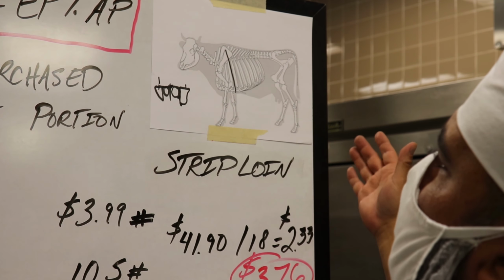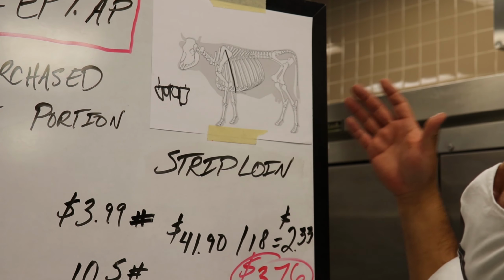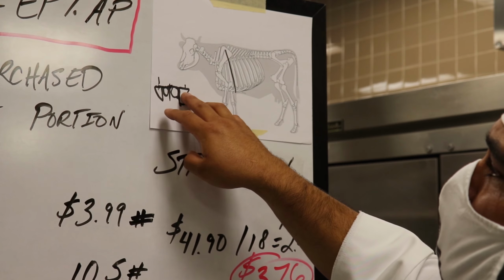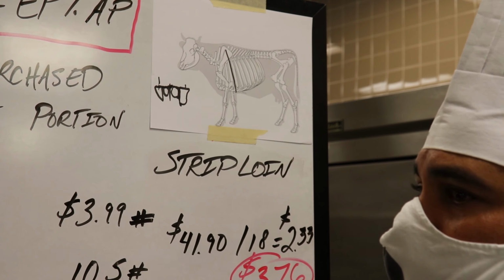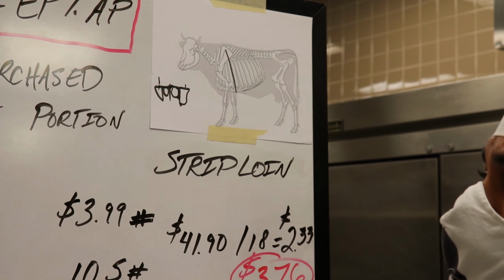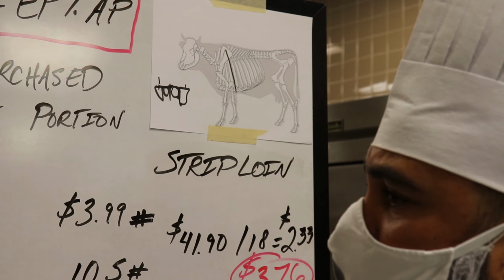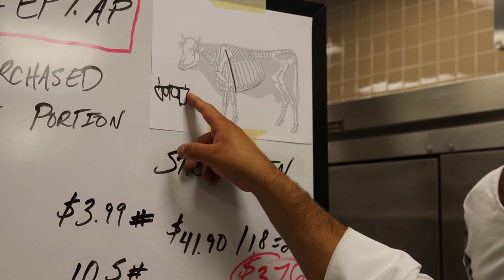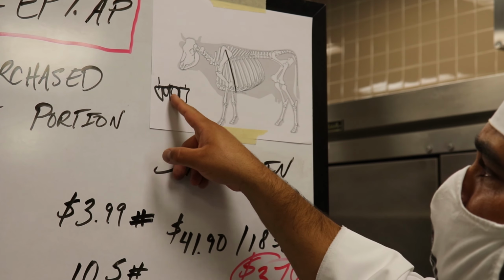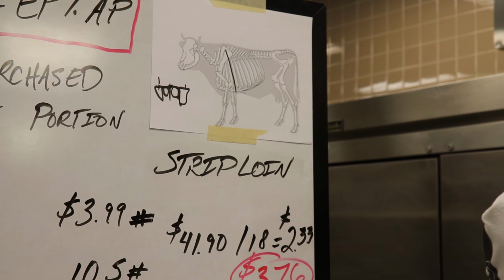Now, they descend in size. Roughly, for a porterhouse, you're going to get about 2 delicious cuts out of a whole cow, okay? So in total, you would have 4, 2 on one side, 2 on the other. The others would be your T-bone. Porterhouse is bigger because of the fillet, your T-bone is a little bit smaller. So when you're buying porterhouse or T-bone, look at the cuts. My preference, everybody wants to go with more meat, fine, take it. My preference, because it's the best cut you can get in my opinion, would be your tenderloin, okay? It's the best of both worlds.